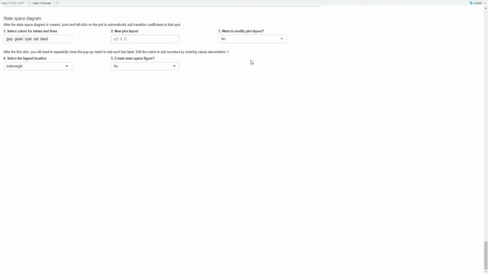Change that to no since we're going back to the original. Okay, so you'll notice that there is a plus sign or an indicator for our interactive Shiny plot. So if I left click on this point, a value will pop up wherever I click.